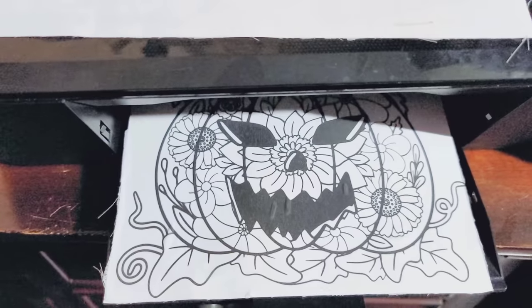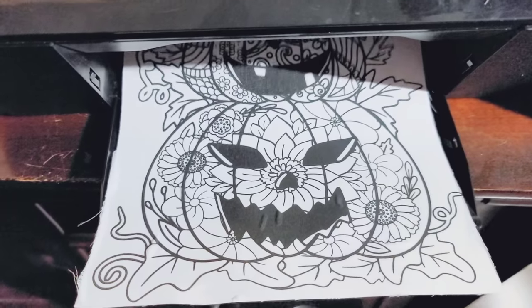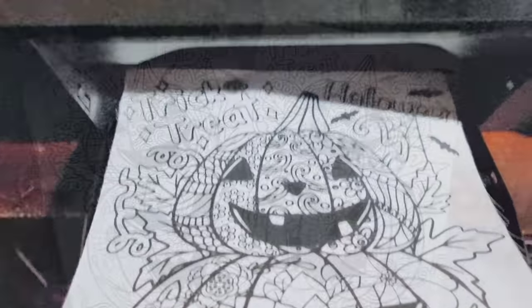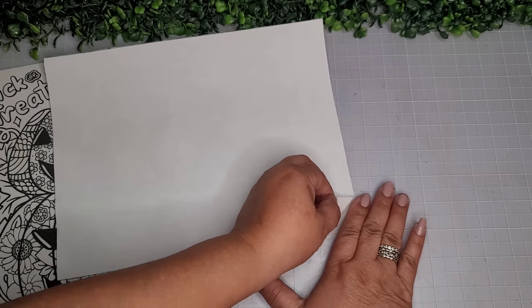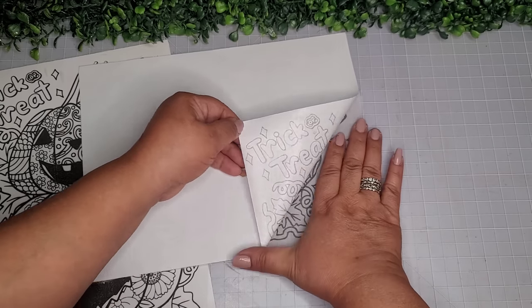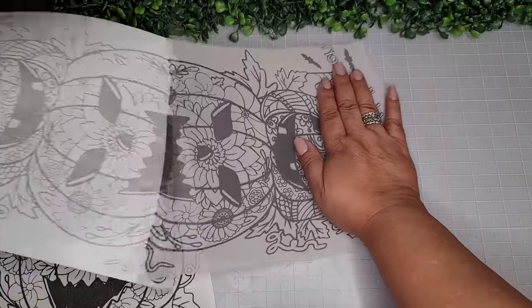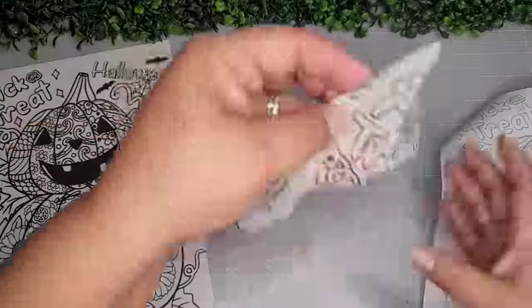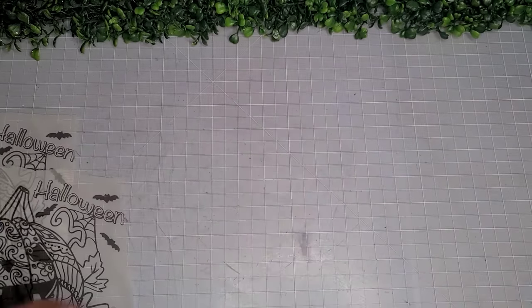Look at this. It's so detailed. And I specifically chose this graphic because it's so detailed. And I didn't want the colored one. I wanted the black and white one to look classy. So here it is. Now I'm going to remove the fabric from the label. I'm just going to very gently pull it off. I don't want to stretch out my chiffon fabric too much. And I chose the chiffon fabric because it's a little bit translucent, transparent, and it's going to be fantastic for what I'm about to create.